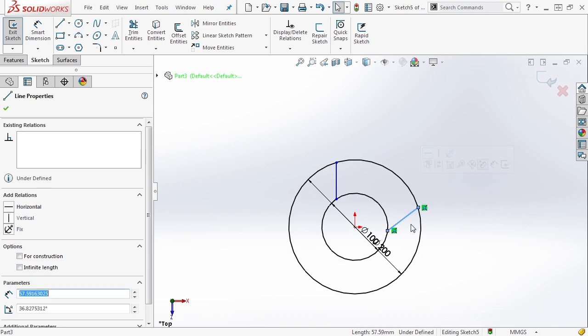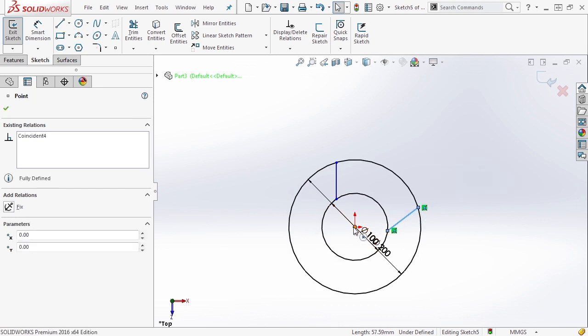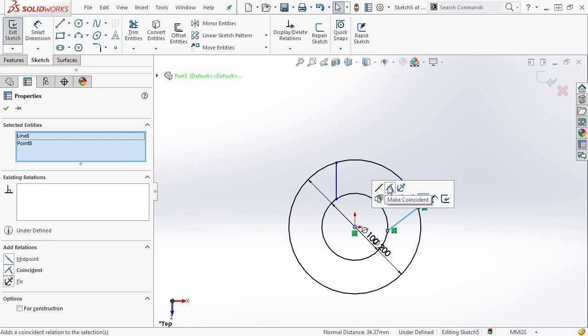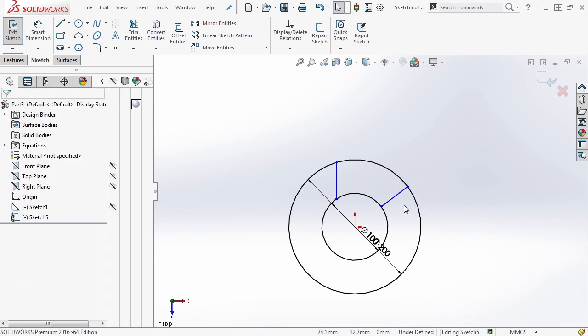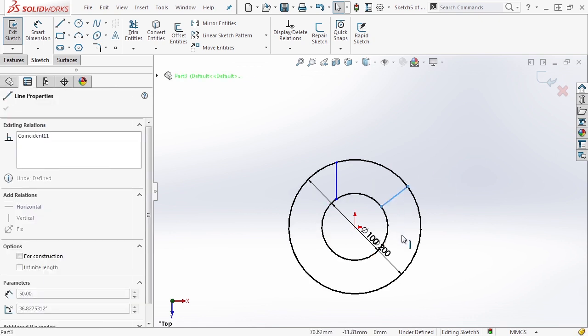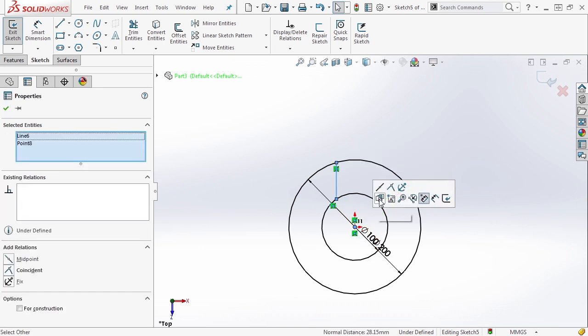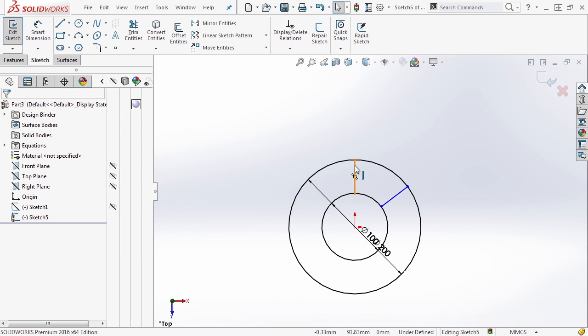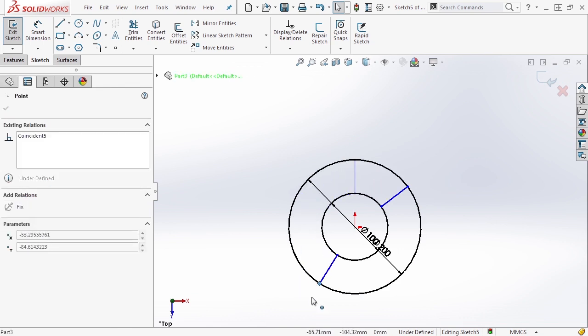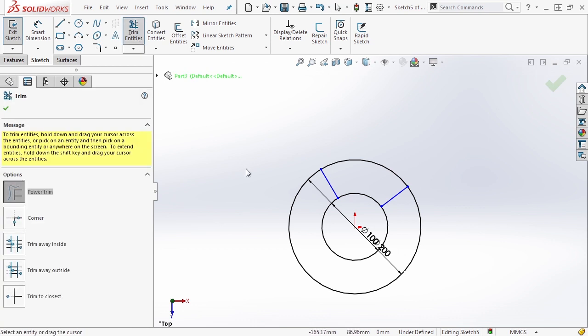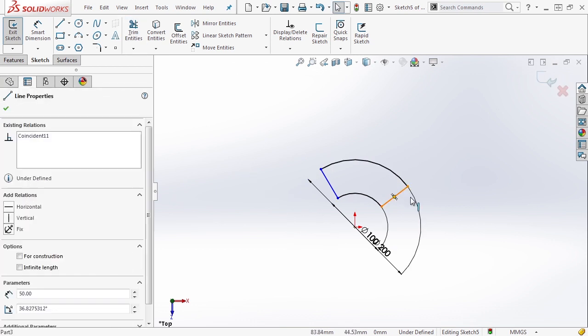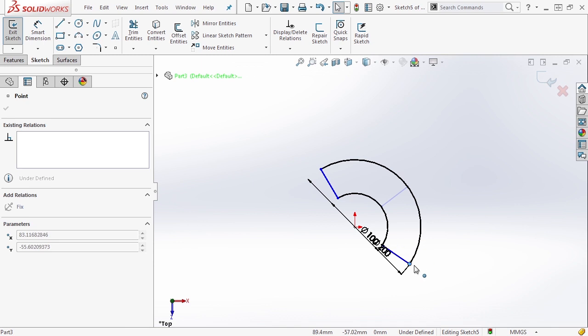Now using these relations, we can select this line, control select the origin, and we can make them coincident. Now that doesn't necessarily mean that they touch, it just means that if this line were extended, it would hit the origin. We can do the same thing with this vertical line. Let's go ahead and make it coincident, and because this line isn't actually vertical anymore, I can drag it all the way around this circle. I can then use my trim tool again, get rid of some of this, and then I'm free to drag these entities around and create my segment of this circle.